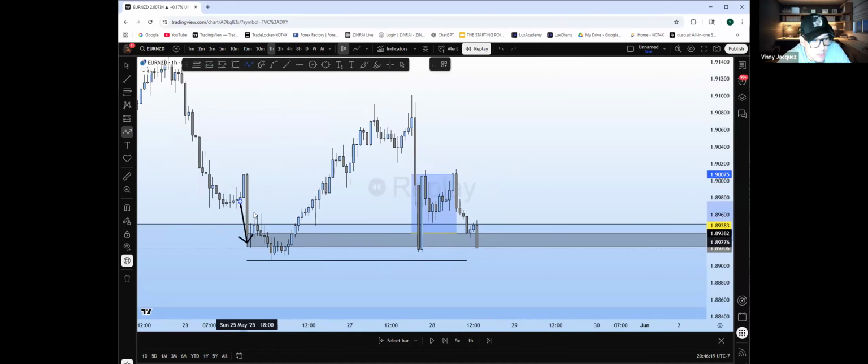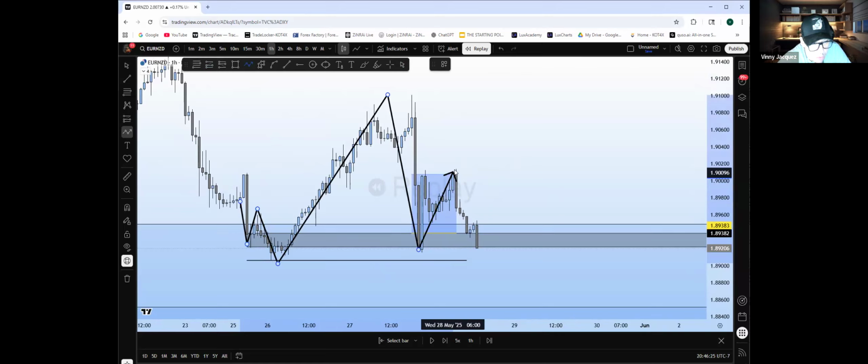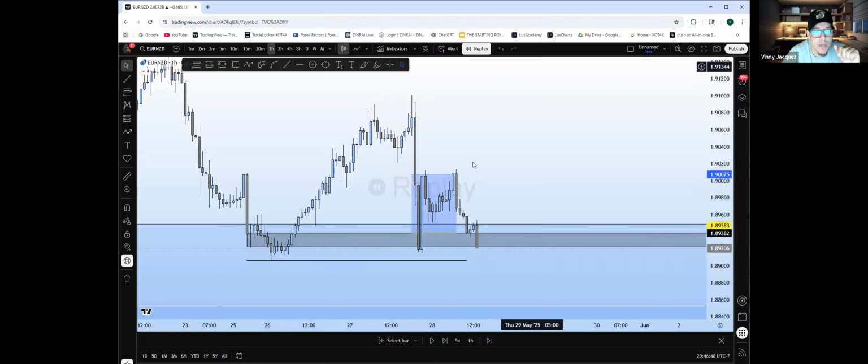It does give us the break of structure, does give us the change of direction. If you are someone who was willing to play this, this was a break even. But let's say you don't break even, right? Because there are people who are always going to forget about risk management or trade management. So let's say you don't move this to break even and it hits your stop. That's one trade down in your 10 trade cycle, right?